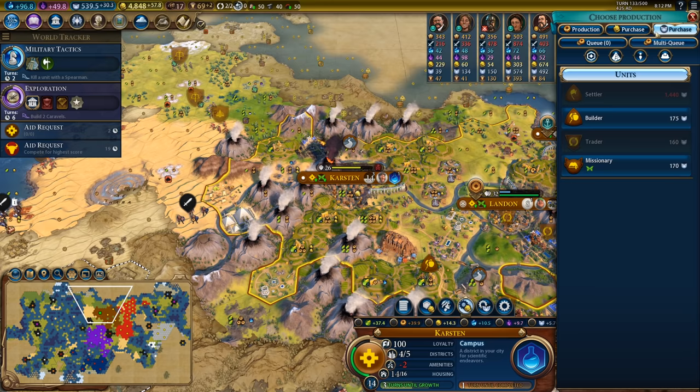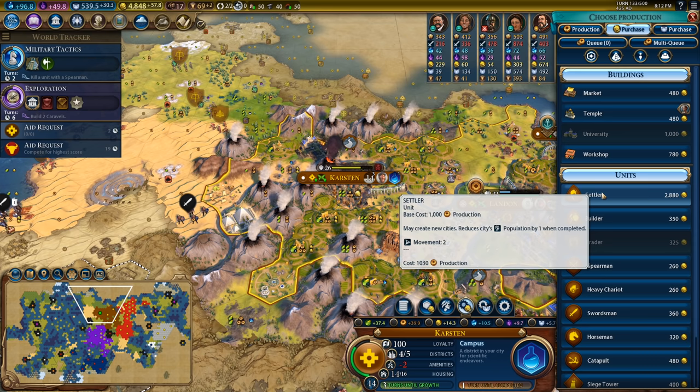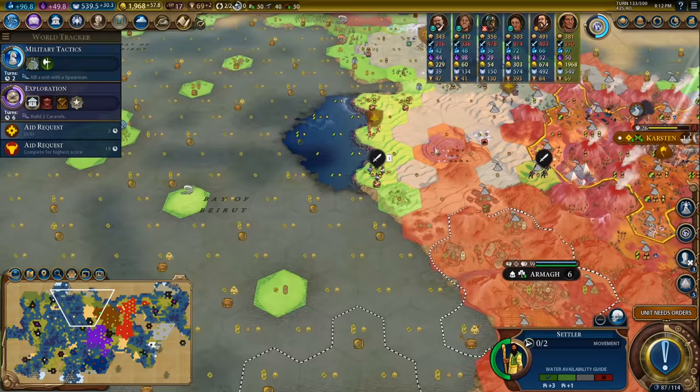If I can get enough faith by the end of this era, I might be able to purchase another one with faith or even with gold. But I am going to go ahead and purchase this settler with gold because there are a couple of nice cities over here that I would like to get my hands on.